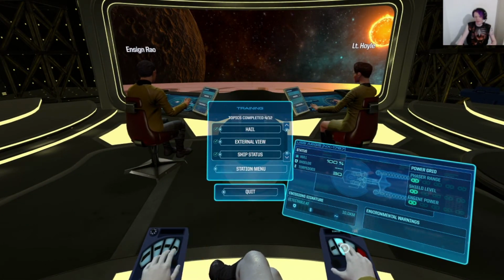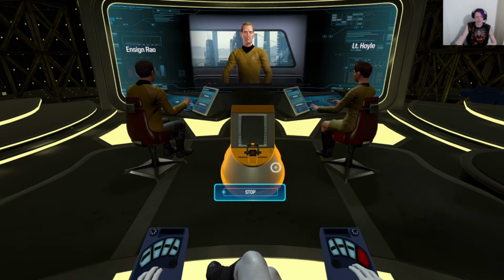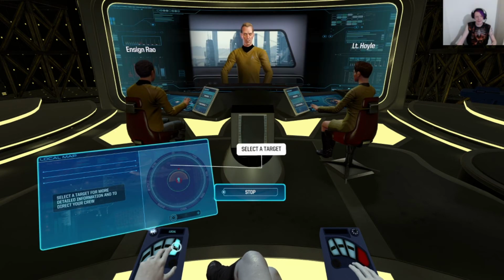Okay, so let's take off the status and go to the local map. As captain, you have the same maps at your fingertips as your helm and tactical officers. You may use these to aid communication, to identify a target for tactical, or to specify a destination for helm. Targets and nearby destinations are selected from the local map, which shows objects of interest around you. Open the local map view. There it is.